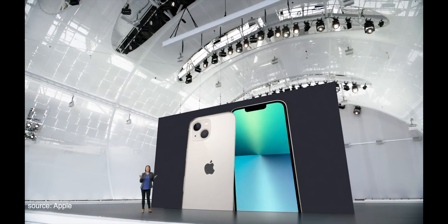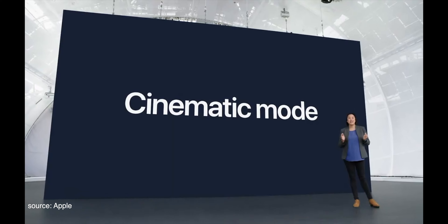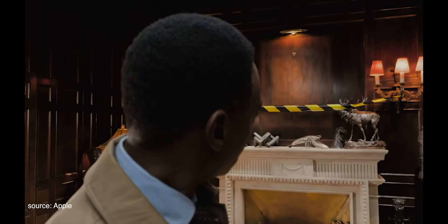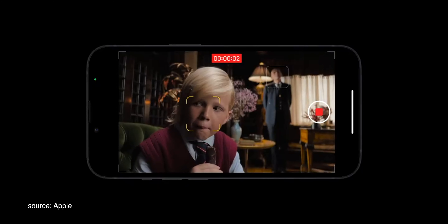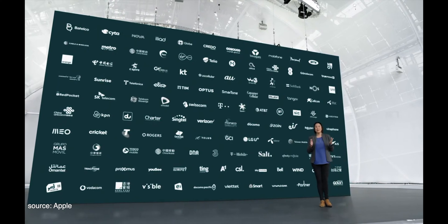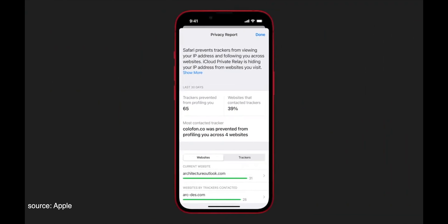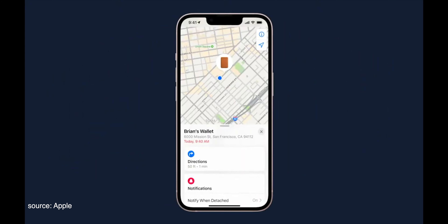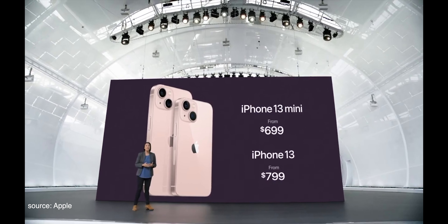It's the biggest sensor we've ever put in our dual camera system. We've also custom-designed a new ultra-wide camera that reveals more of the dark areas with less noise. iPhone 13 brings a brand new feature: cinematic mode. You've seen rack focus used in all your favorite films — it brings a whole new dimension to storytelling, and you can tap to shift focus at any time. The movie clip you just saw was shot on iPhone. By the end of the year, we will double 5G support to over 200 carriers in 60 countries and regions. Intelligent Tracking Prevention now prevents trackers from profiling you using your IP address, and you can be notified of the last known location where your wallet was separated from your iPhone. iPhone 13 still starts at just $699, and we're increasing the starting capacity to 128 gigabytes.